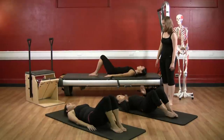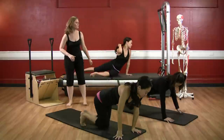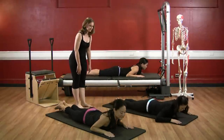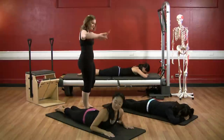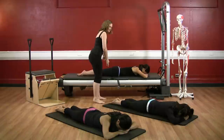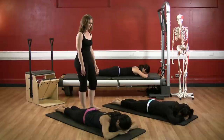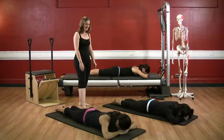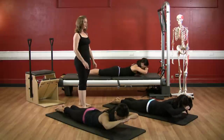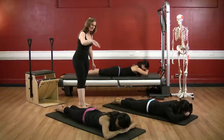Now let's flip on over to our tummies and do some extension work backwards. Let's start with just some backward extension exercises. Bring your forehead down and bring both hands underneath your forehead. Squeeze your legs tight together. Press your hips down to the ground and lift your belly. We are just going to come up leaving the last rib on the mat. Inhale, glide the shoulders down the back. Now exhale, reach out and start to extend the spine, arching up but keeping the last rib.